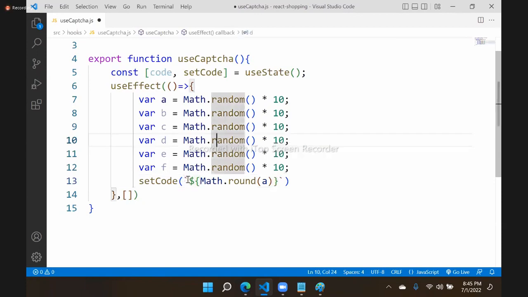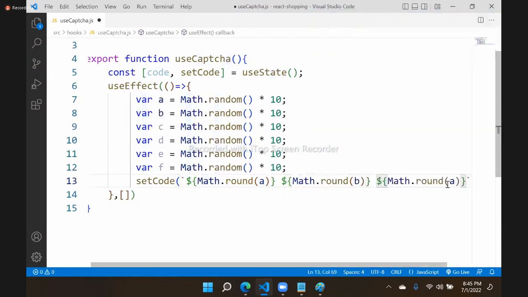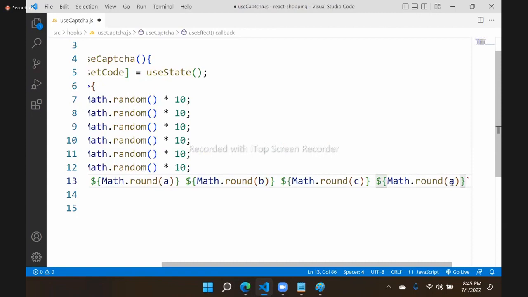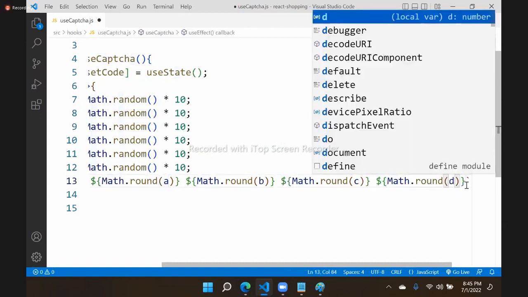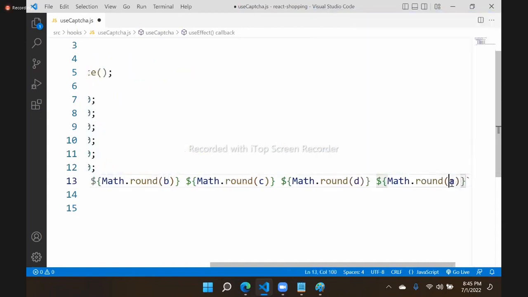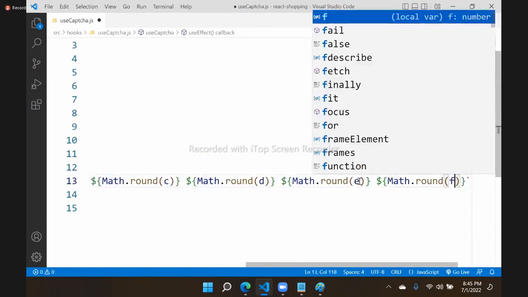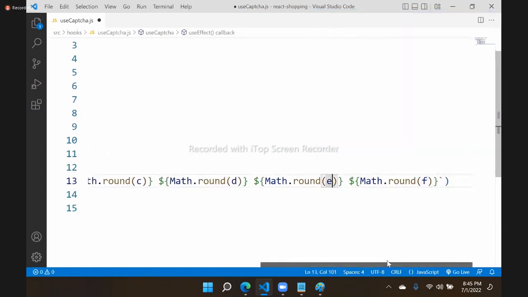So Math.round, this is one. Copy and put a space, second number b, and a space, third number c, and some space, this is the fourth number d, and some space, fifth number e, and sixth number f. A 6-digit number separated with spaces.